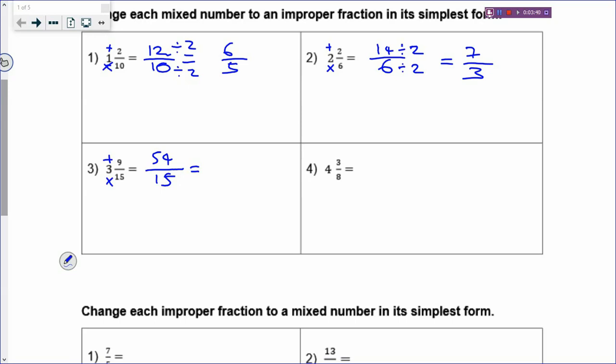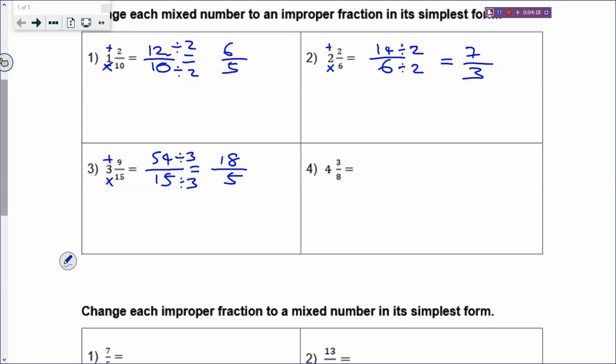Can you divide both numbers by 3? So that's how you check whether you can reduce to the simplest form. Divide by 2. If you cannot, then how about divide by 3? So if I take 54 divided by 3 and 15 divided by 3, I will get 18 over 5. So can I continue to reduce it? Then you divide by 2 again. 18 can divide by 2, but 5 cannot divide by 2. How about 18 divided by 3, but 5 cannot divide by 3. How about divide by 5? 5 can divide by 5, but 18 cannot divide by 5. So that is your simplest form already.